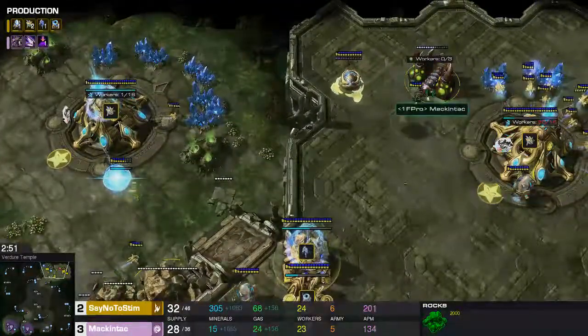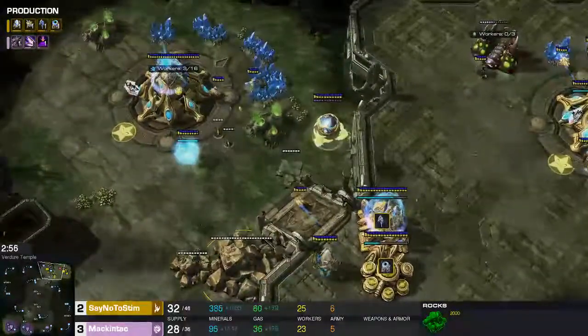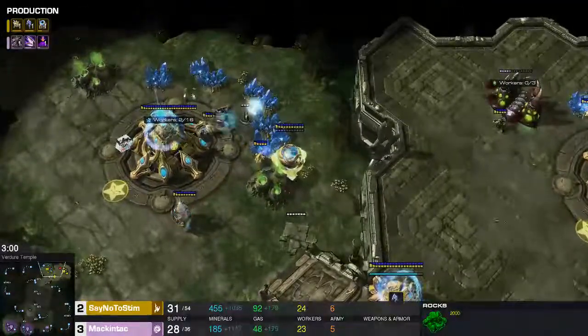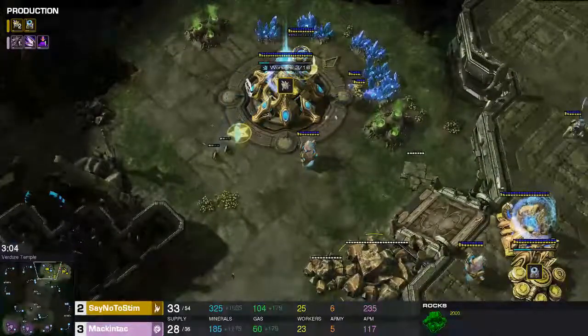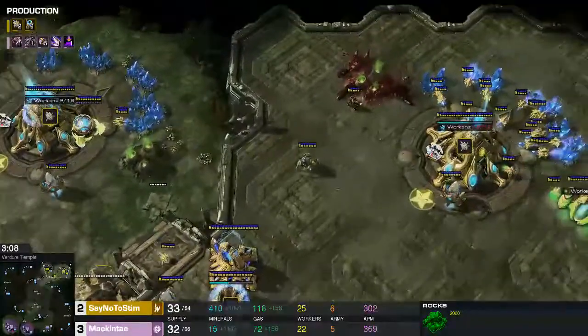Mothership Core is, and Zalt here, is going to get to work on this gas geyser, get this extractor out of the way. Two probes here. One probe is going to fall. The second one might fall before his Mothership Core cleans them up. Say No to Stim is still ahead in worker count by 2.